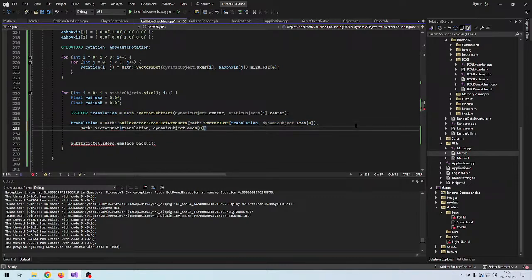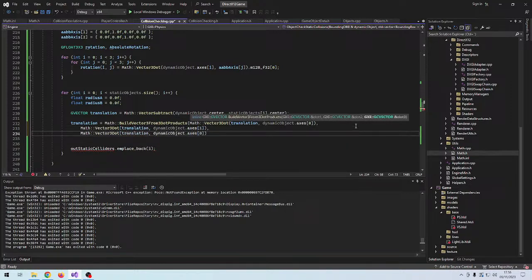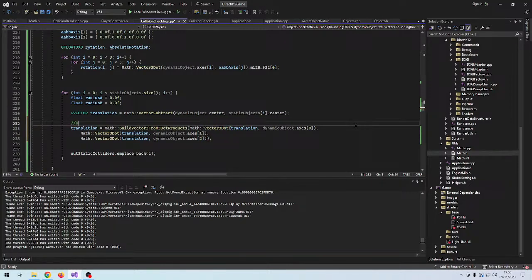Then the book actually says this is supposed to be 2, but I think that's a mistake, but what do I know? The second component might have to be 2 instead of 1.